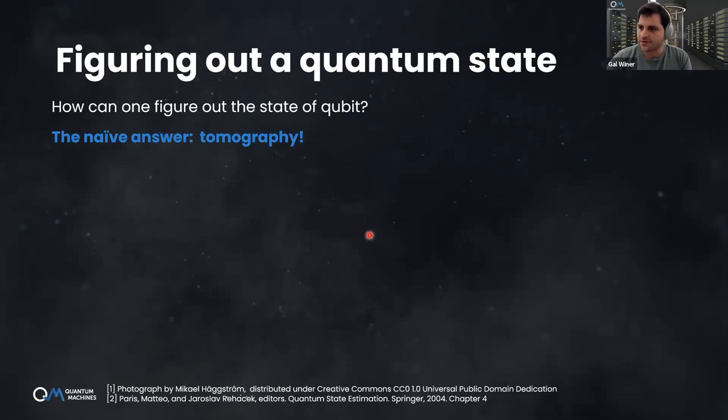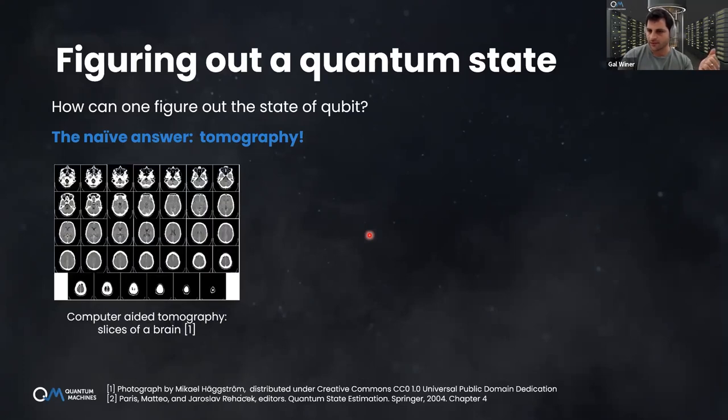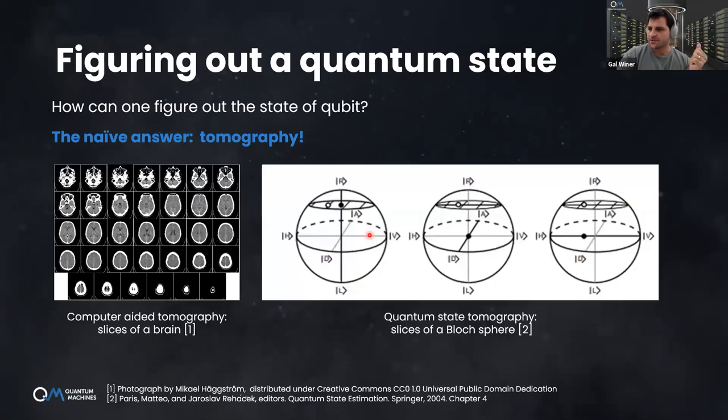But on this image, what you see is a Bloch sphere with a state of a qubit here in this white dot. As you go from left to right, you measure the system in different bases on different copies of the qubit. You first measure in a right-handed circular basis, and you place the qubit somewhere in this plane. Then you can measure in a diagonal basis, and then the qubit is now known to be somewhere on this line. Finally, you can measure in the horizontal vertical basis, and you pin down the state of the qubit completely.